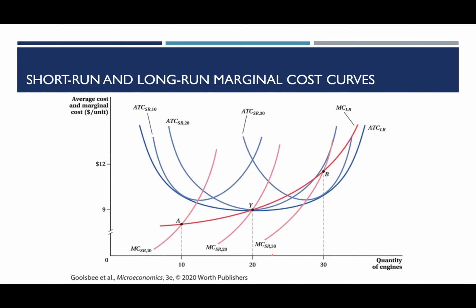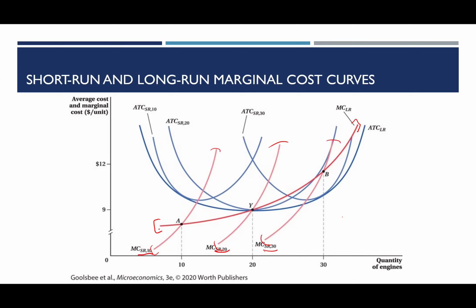Okay, so we can see that here graphically, right? We've taken that relationship between average total cost in the short run and long run that you saw previously and added marginal cost curves to it. So the steep marginal cost curve lines here, I'm just drawing brackets around them, you can see are paired with specific levels of output. Whereas in the long run, we have a much flatter, this is our darker red curve.